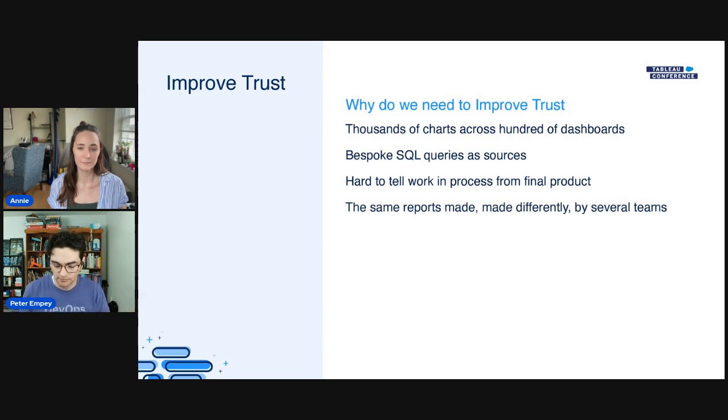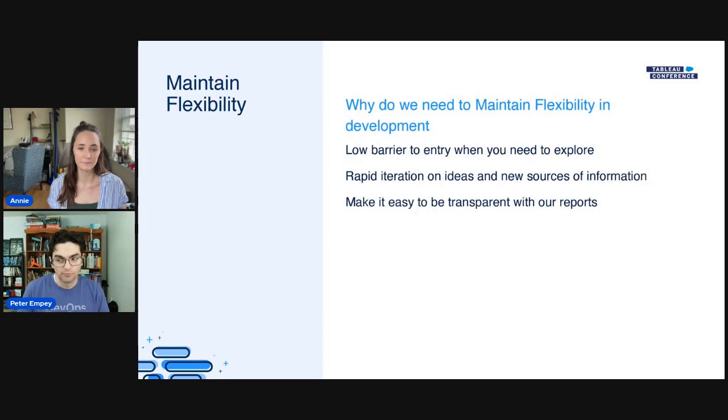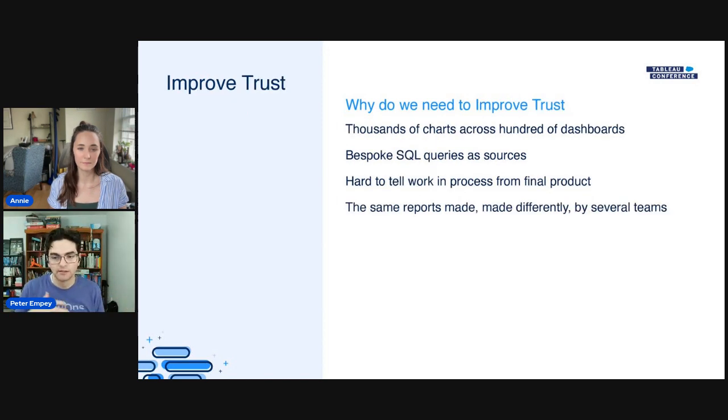There's a built-in maximum amount of trust that you can have in a tool like this. We had people making different reports all over the place. The same report, different ways. So you get one metric calculated two different ways. We needed to find a way to mitigate this and improve the trust people could have, so that when they get a report, they don't have to say, but wait, I saw that report, but it was different.